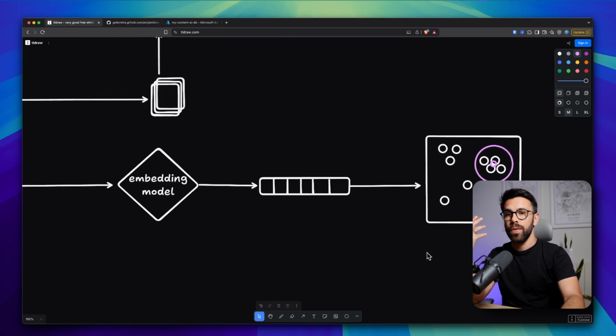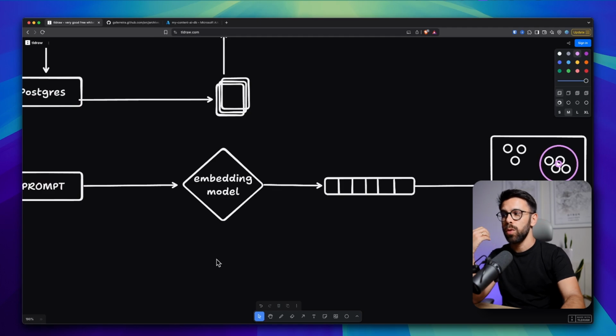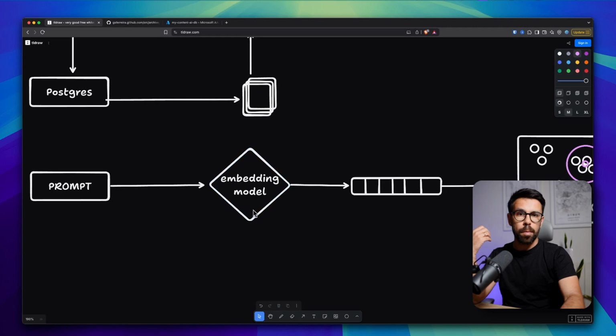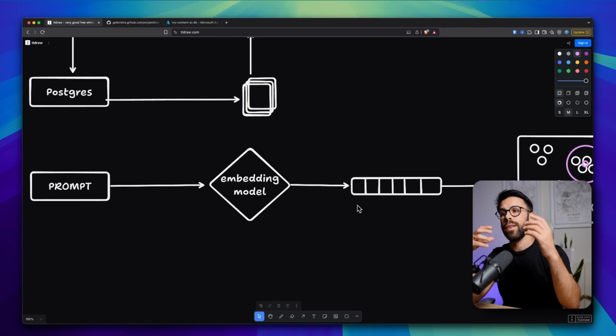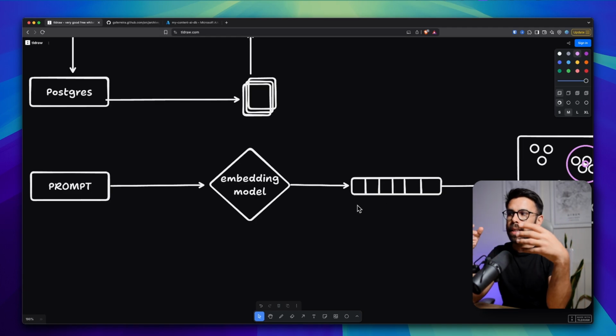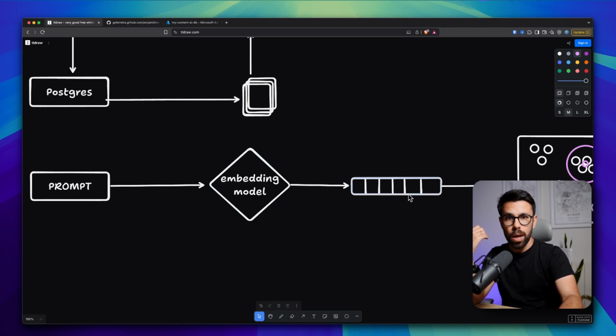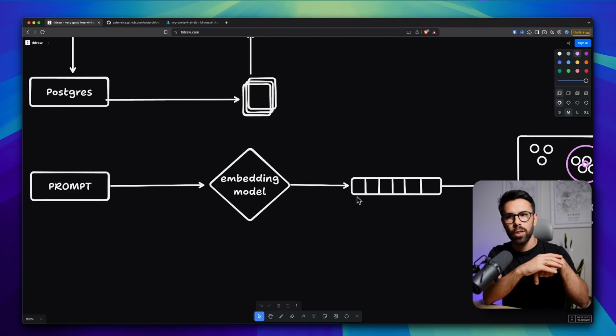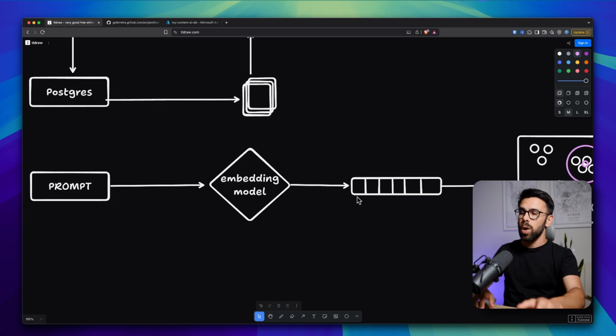We'll use vectors inside of Postgres, and when we want to look for the concepts, we'll use the embedding model to generate the vector to then perform the vector search and try to find based on the distance. Also, we'll need something to seed the data inside of that Postgres database and generate those embeddings as well, so when we search, we can find those related documents. That's basically what we'll be doing.